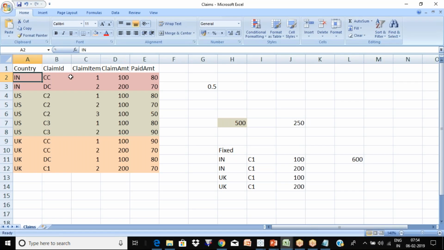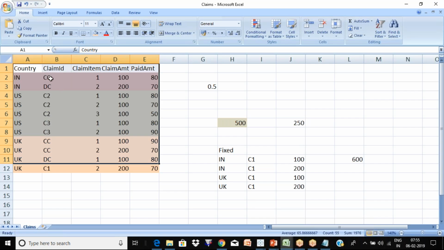But sometimes you want to do calculations where you want to compute on the entire data set in this column. I want to take all the credit cards data. So wherever you have CC, irrespective of the country, you want to do the calculation. That means on the entire data set level, if we look at credit cards, we want to do the sum of those things. We want to do a calculation like that.